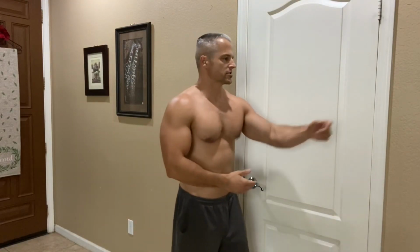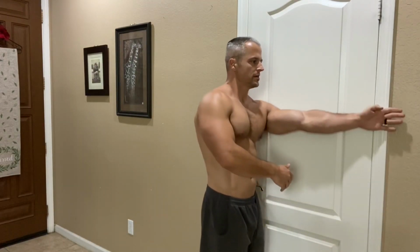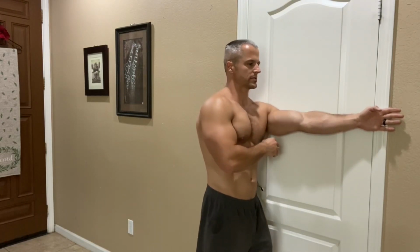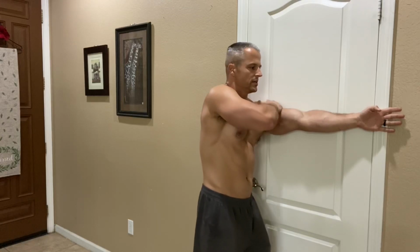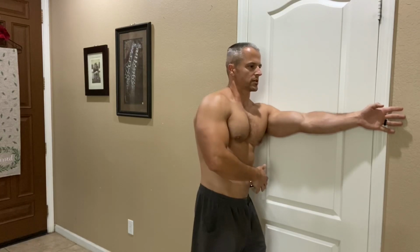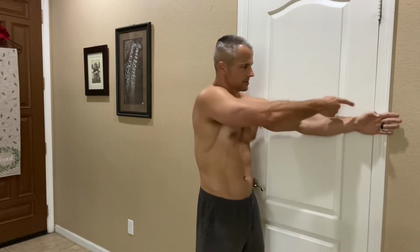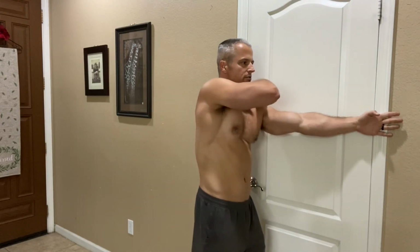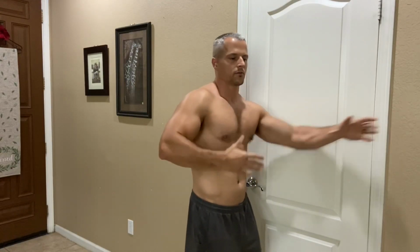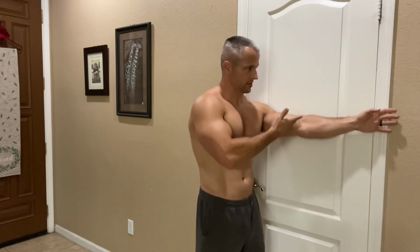So again, I'll demonstrate it. You're just going to line up perpendicular to the door, 90 degrees, or the wall if you're using a wall, arms straight out. The thing to remember is that you're going to lean in, okay, lean in where the shoulder is. You're going to have tension throughout the arm. You're going to need to tighten that core, tighten your abs, and then you're going to press. So you're pressing as hard as possible into this wall. And when you do that, you are standing up, so coming off of leaning against the wall, you're still applying force into that wall with the body. So you are providing your own resistance the way that we're doing this.